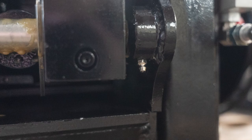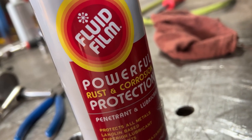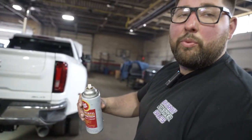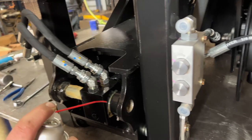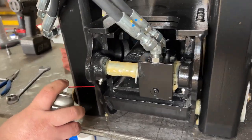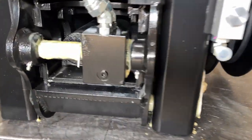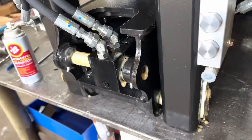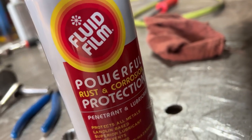We use Fluid Film here — it's a rust and corrosion protection product. Use it on the back of the pin. Maybe once a week, go under there and spray it on and it'll last the whole week, keeping all corrosion away. It's a great idea to take the can of Fluid Film — which now comes with the unit and is referenced in the grease manual — and get all the exposed areas on the pin so it can never get surface rust. This makes it very easy to remove the pin in the future when you need to service the equipment. All the spots that are exposed are covered in the new owner's manual. If you don't have an owner's manual, please call us and we'll be happy to send you one.